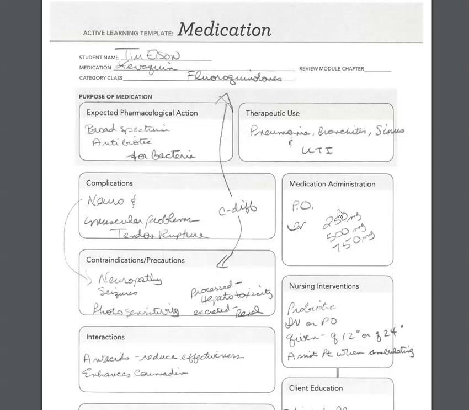It's processed by the liver, but it's excreted by the kidneys. So you want to make sure that your patients have good liver function and good kidney function. So AST, ALT, BUN, creatinine, making sure all that stuff actually works. There is also photosensitivity, which I thought was very interesting because we live in the sunniest state in the country.